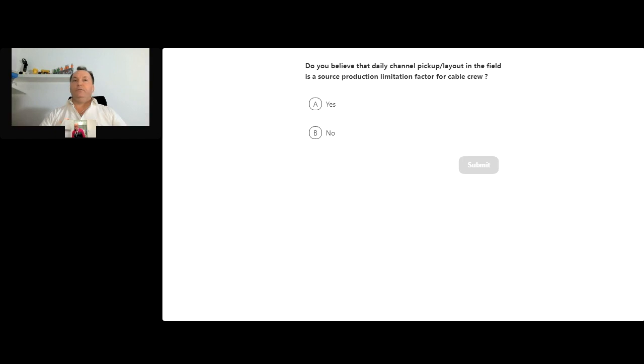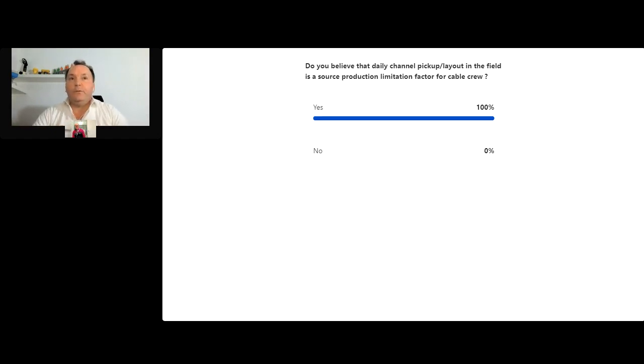Let's disclose the result. Yeah, so we have a very experienced audience, because indeed it is one of the critical elements to decide how to size your source department in case of vibrator, because you could certainly perform a lot better with vibrator, but unfortunately, whenever you face a string of geophones being connected to a node or to a cable system, you are limited with the amount of receivers you can move every day.